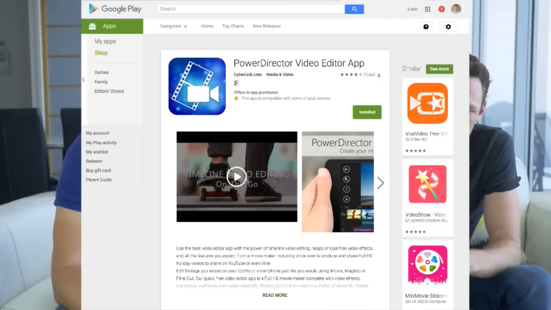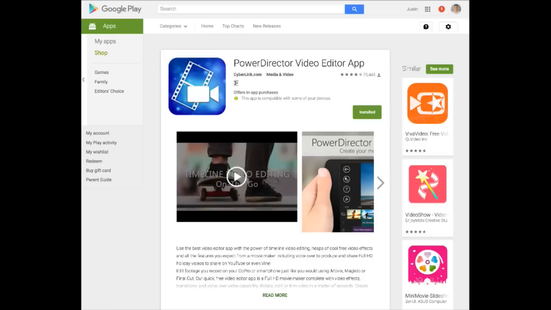So the app that I've been playing with, and I can't share my screen, but I'll bring this up here. Does it, there we go, we're back. It is the most comprehensive video editing app that I've ever used on an Android device. The only one that comes close is another one called Kine, K-I-N-E, I'm probably pronouncing it wrong, is also very good, but not quite as good. So feel free to jump on and get both of those apps and see which ones work best for you and your workflow. Personally, the Power Director is the game changer for me.